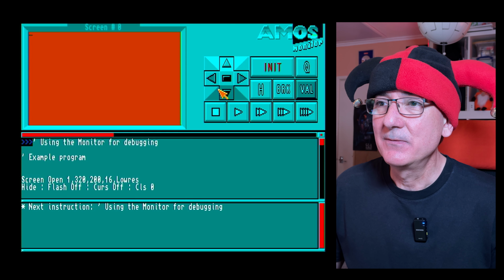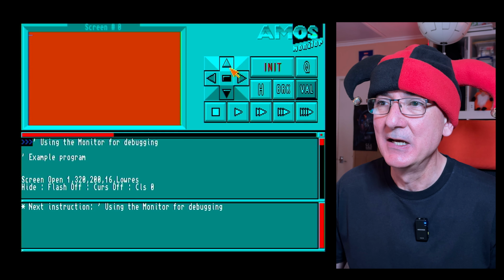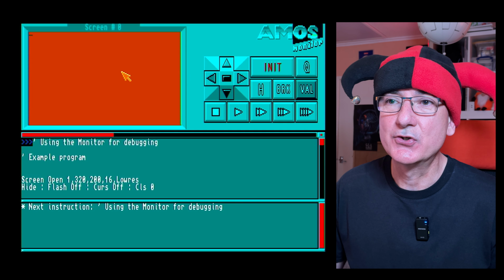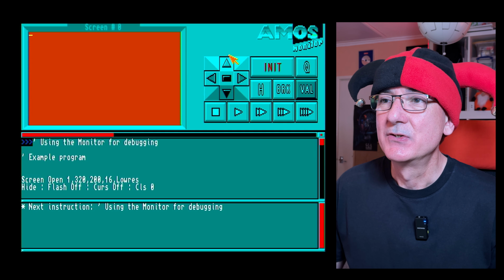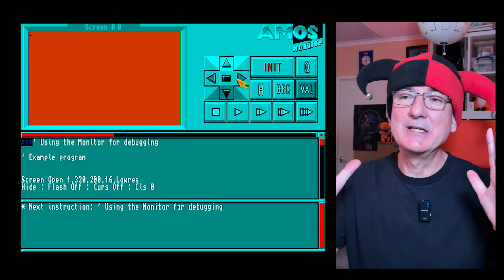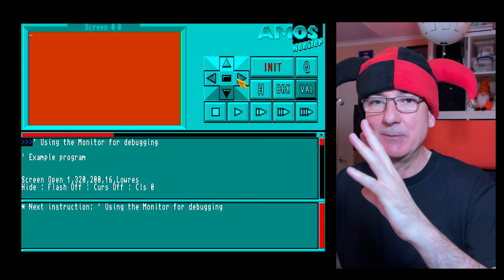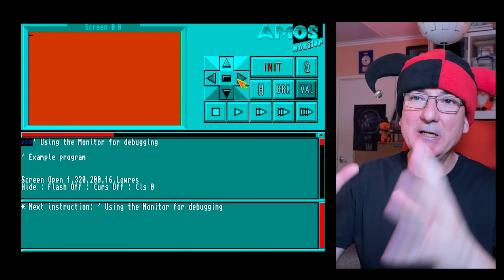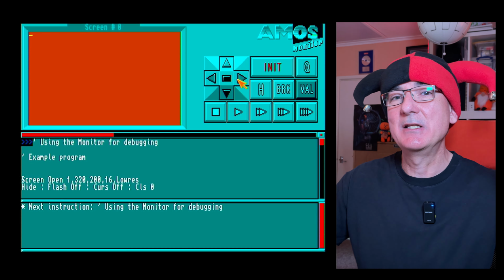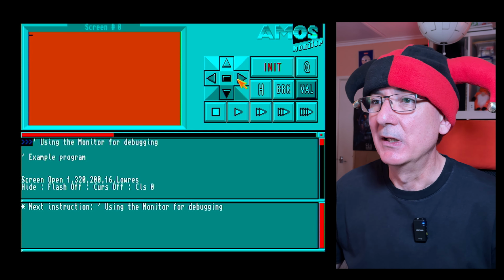We've got this kind of joypad thing going on here, and this is related to the screen over here. The up and down, left and right arrows, if your screen is quite large, enable you to scroll around it, because obviously AMOS can only do so much. A basic low-res screen will always display in here, but anything larger, you're going to need to move around it.